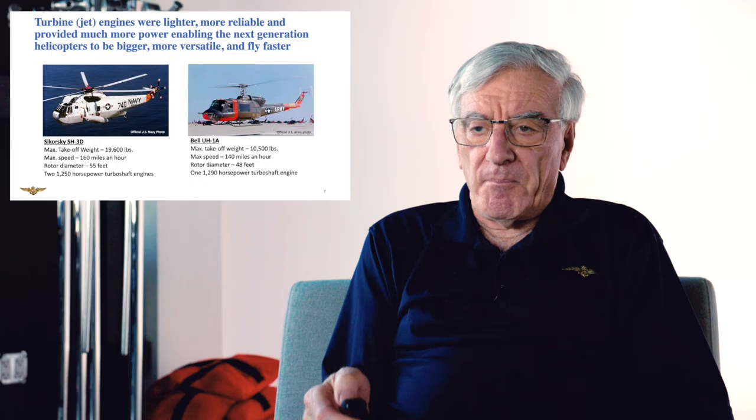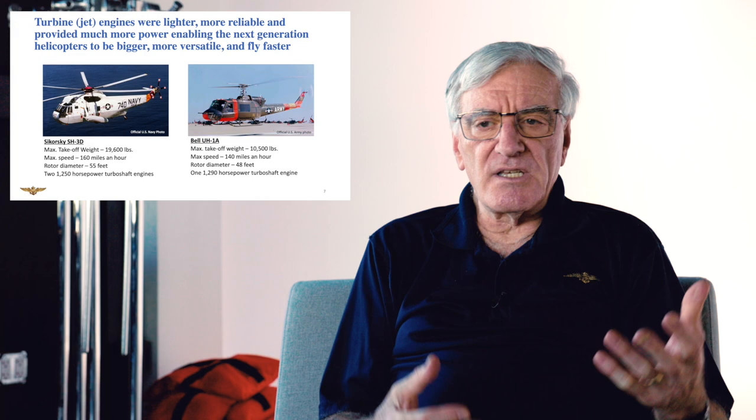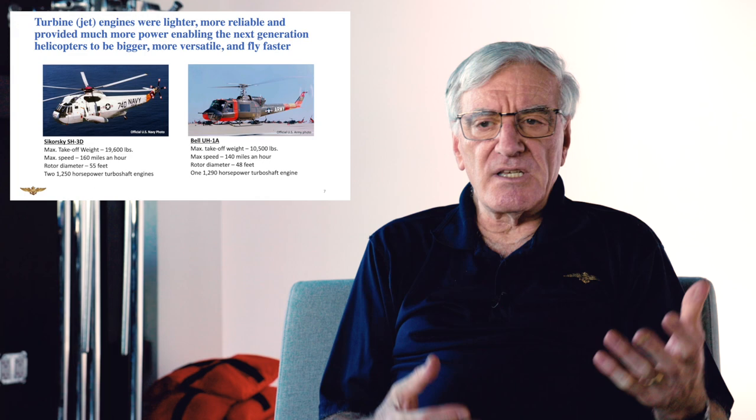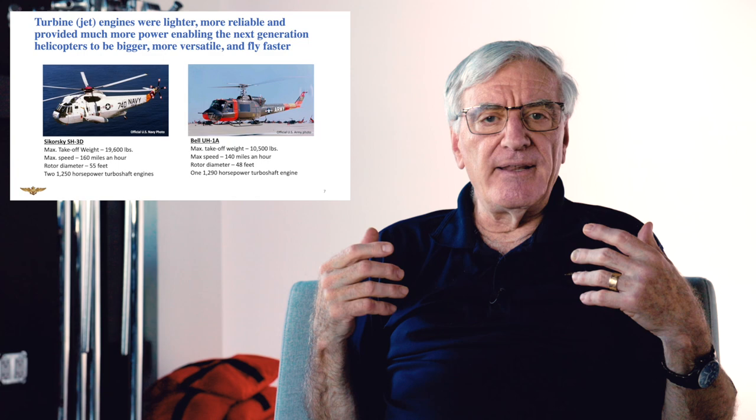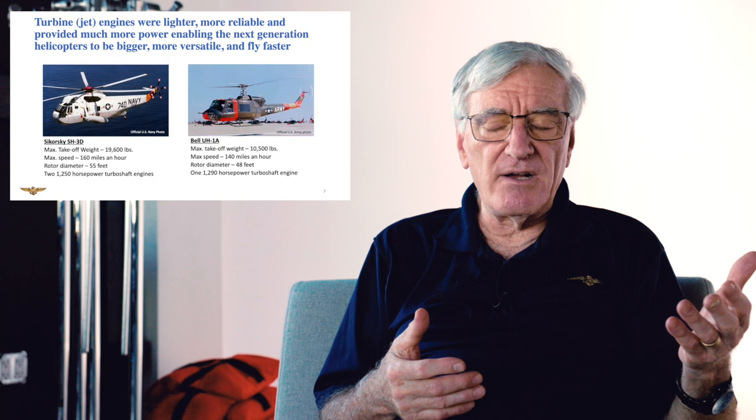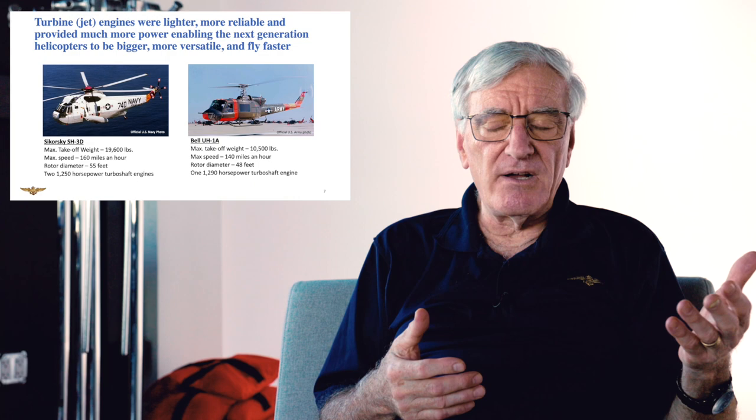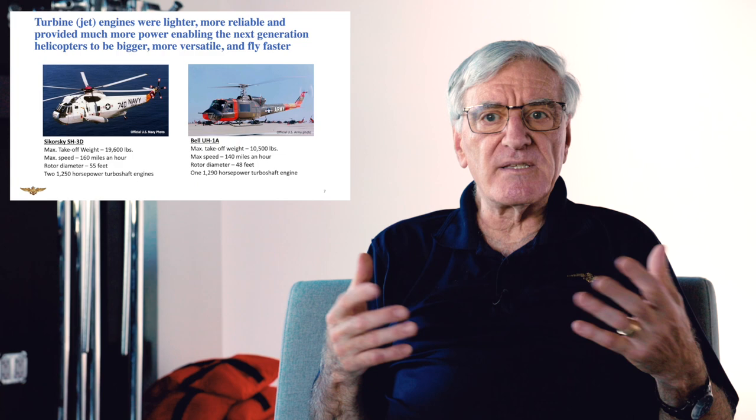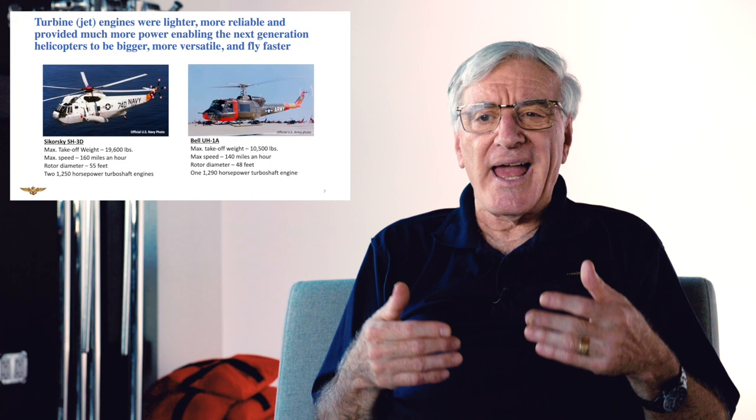The real growth in the helicopter that we know today came when the turbine engine was installed on the helicopter. The turbine engine is essentially a jet connected to a transmission, and the transmission drives the rotor blades and the tail rotor. The turbine engine is much lighter. The T-58 in the H-3 weighs all of 190 pounds, and it generates 1200 to 1500 horsepower, depending on the model. Whereas a piston engine weighs 1,500 to 1,600 pounds, and you're lucky to get 1,000 horsepower. This enabled you to build a helicopter that was bigger, could carry more, and was, in helicopter terms, faster.